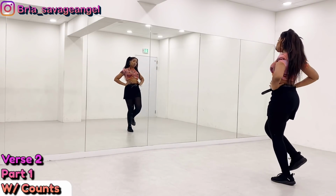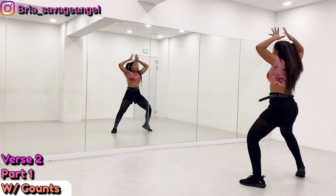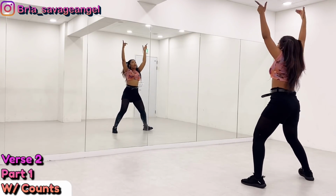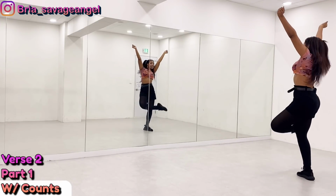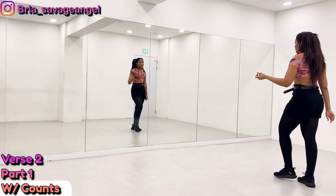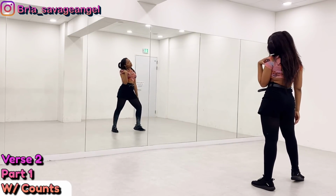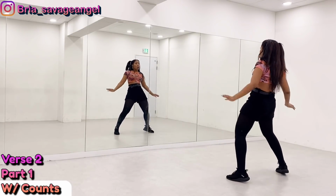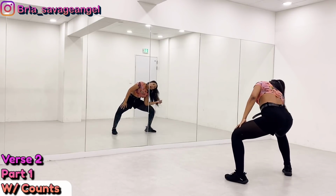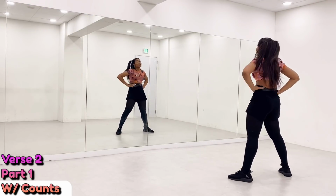Shoulders, one, two, three, four, and five, six, seven, eight. One, two, three, four, five, six, seven, eight. One, two, three, four, and five, six, seven. You go. One, two, three, and four, five, six, and seven, eight, and okay, so, really it's kind of easy.